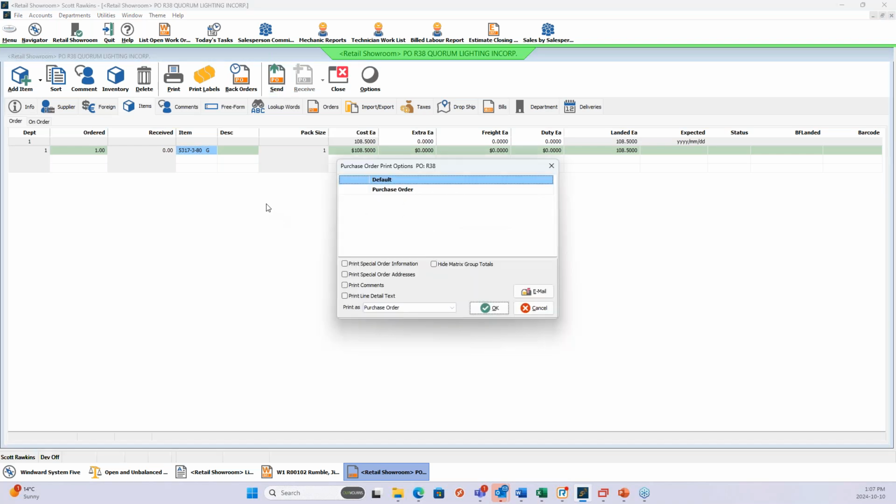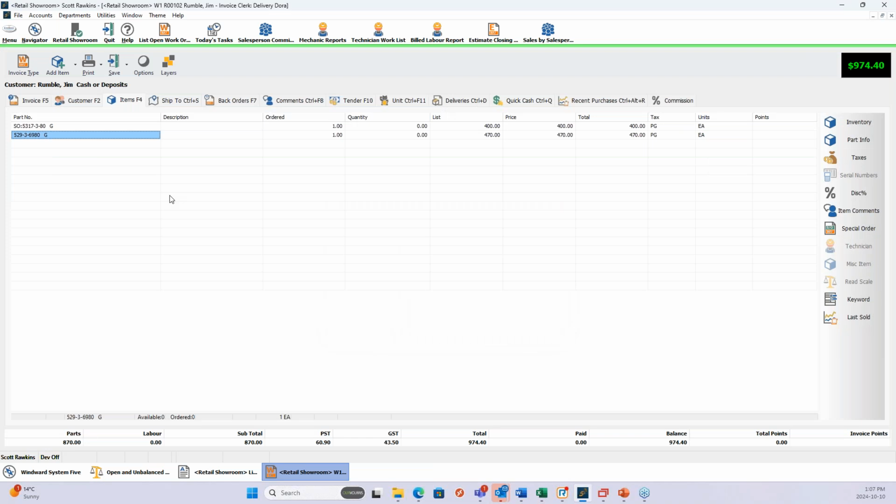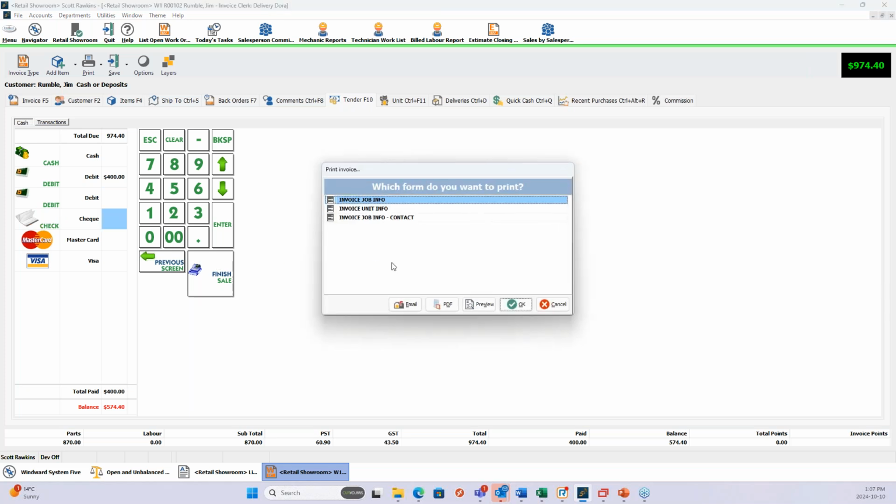Now, likely for a lot of you, this is review, so I'm not going to spend too much time on that for the moment. Managing this work order has a few other steps. In some businesses, you'll need to take a full deposit here. In some, you'll want to take a partial or no deposit. So I'm just going to take, say, $400, and I'm going to finish this sale.